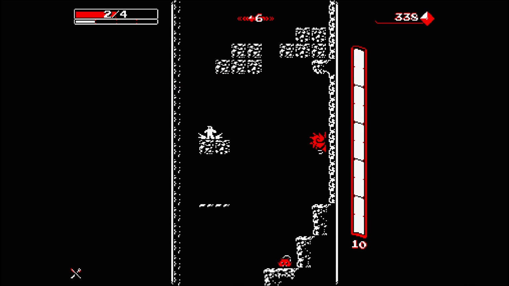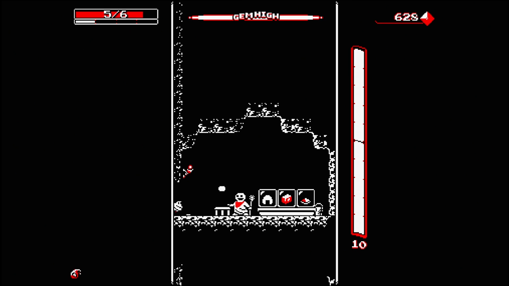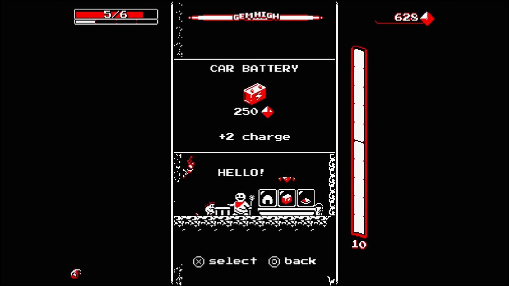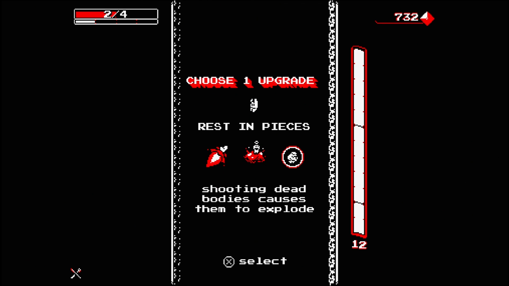Along the way, you can collect gems and power-ups. Gems will let you restore health at shops you find along the way. But power-ups are a total game changer.